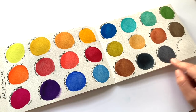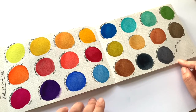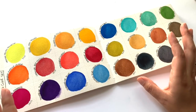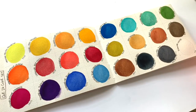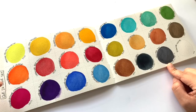They do include titanium white in the set, which I would mark the set down for, because you don't really need titanium white. You would only use it if you are wanting to create pastel colors, but then you can do that just by watering these colors down. And as you saw in my high chroma video, these colors are brilliant at creating really light, subtle spring shades. So I don't feel you need titanium white. I feel that you don't need ivory black or titanium white in any set. So they do get marked down for that, but they do get a point for having neutral tint instead of black.